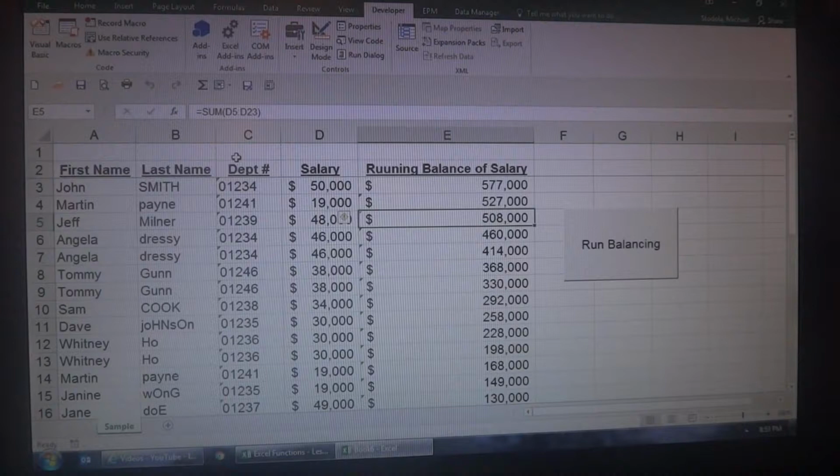Not usually used too much in Excel, in my opinion. I guess it depends on what you're doing. If you guys are writing macros, I'd be curious to know what you're actually using them for in Excel, versus doing certain things in Access, which seems to be better from my experience.